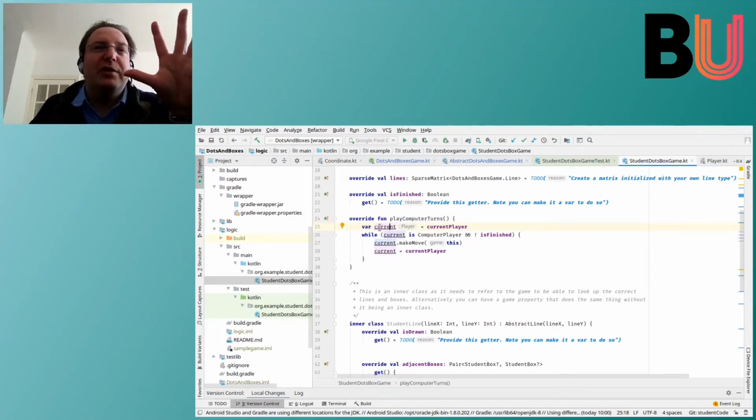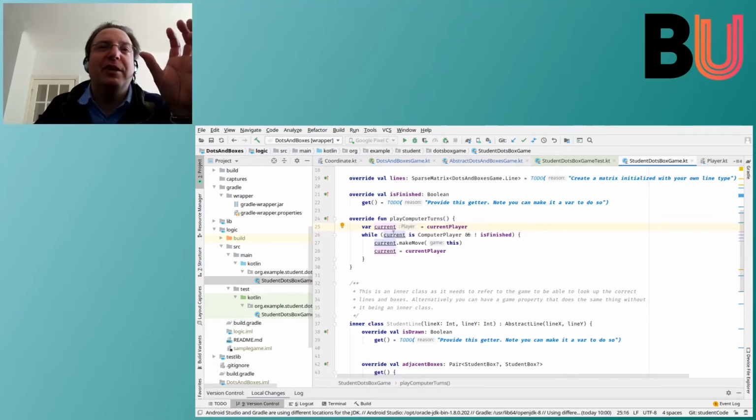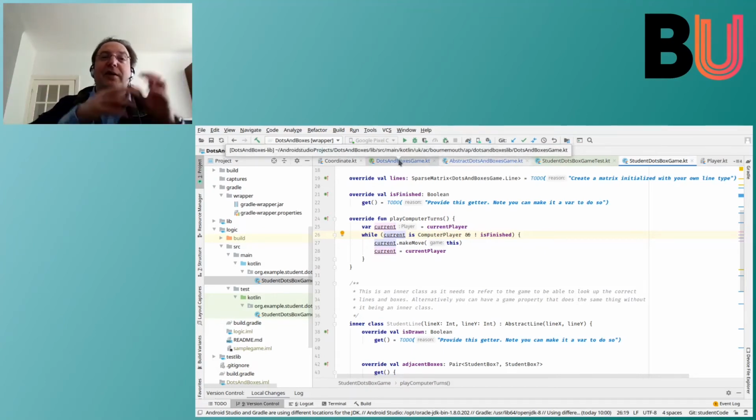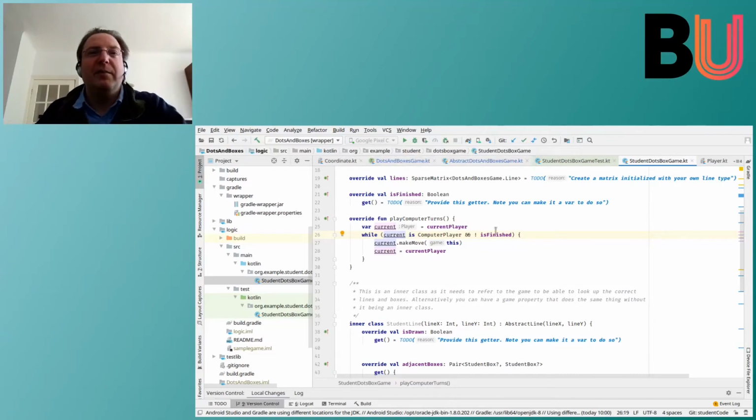What this one does is it stores first locally what the current player is, and then we check, is this a computer player? It's perfectly valid here because we know it's either a human player or a computer player. It's a sealed class, and we haven't finished our game. That's important because we are not allowed to make moves if we are finished.